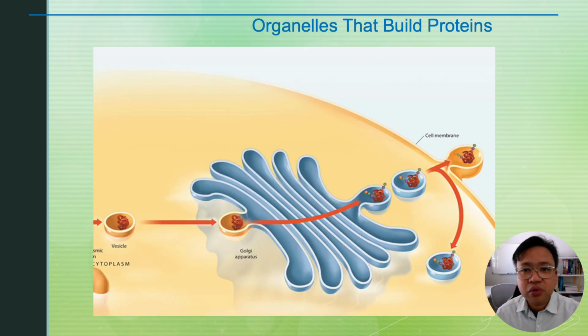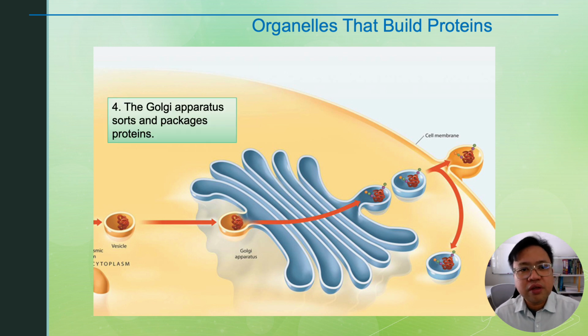Now that we have followed the protein as it is produced by the ribosomes and processed by the rough endoplasmic reticulum, let us continue tracing its journey. The fourth part is the vesicle that carried the protein from the rough endoplasmic reticulum. It's the same one shown here. Its role is to transport the protein to the Golgi apparatus, the next stop in this process. Once the vesicle reaches the Golgi apparatus, it fuses with the Golgi membrane.